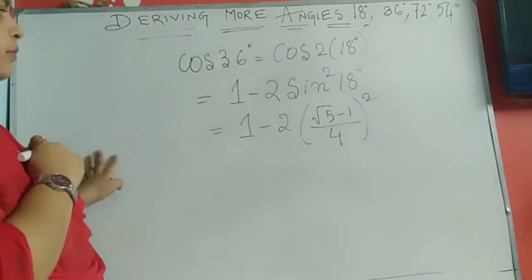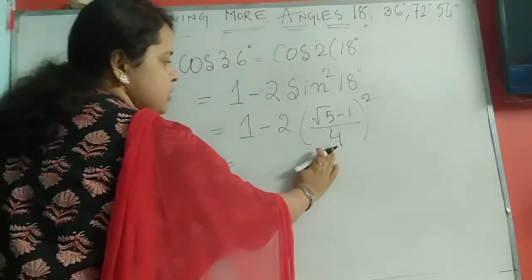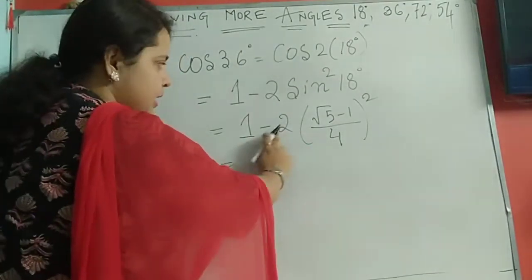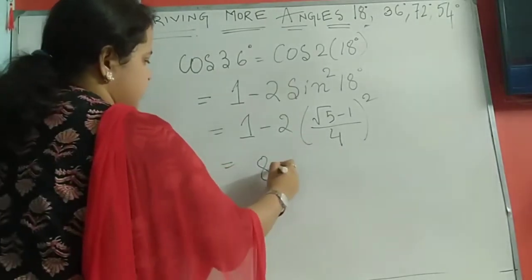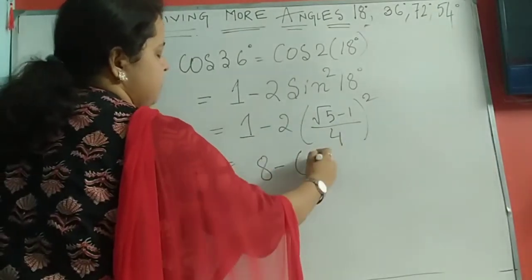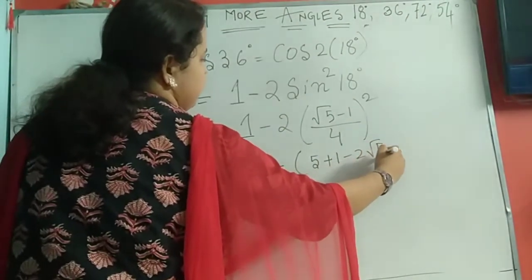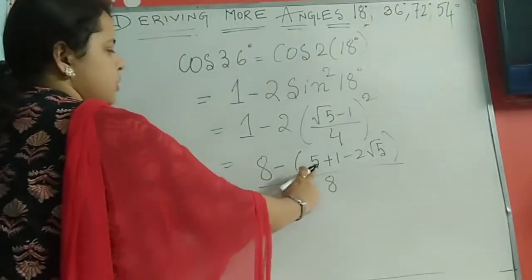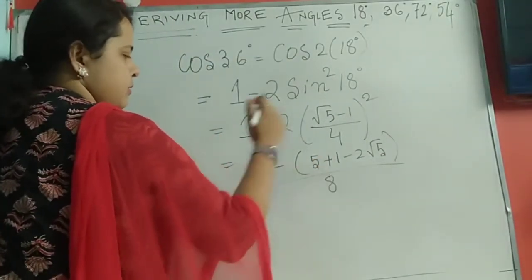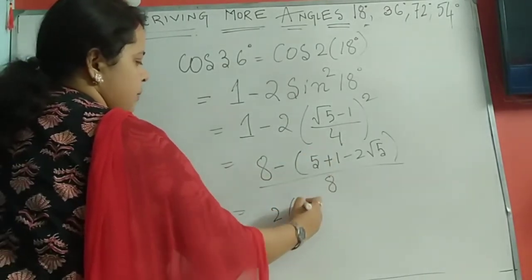See here. Okay. Now again, when it is squared, it will become 16 and this 2 is going to cancel with that. It will come 8. So following that, again a formula, say 5 plus 1 minus 2 root 5. In the denominator, it is again 8. Okay. So this is 6. See, this is 6. So 8 minus 6 is 2 and 2 is common.